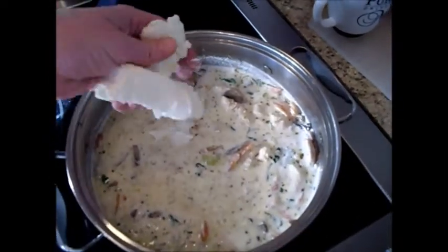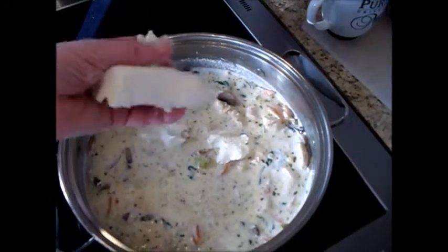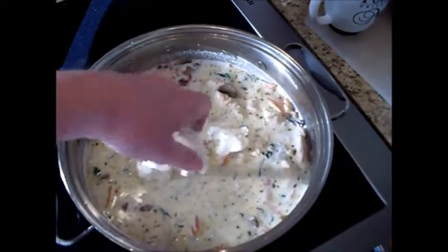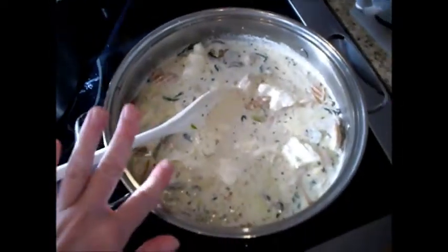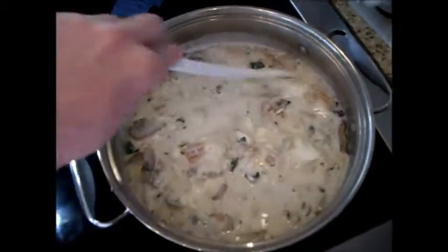I'm also going to add about a half a block of cream cheese. I'm just going to kind of drop it in there in chunks. Give this a stir. And you can use light cream cheese if you'd like, if you're on a diet. You can use a light whipping cream if you like.